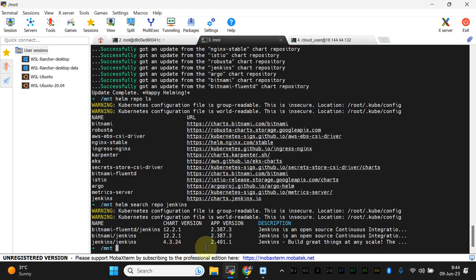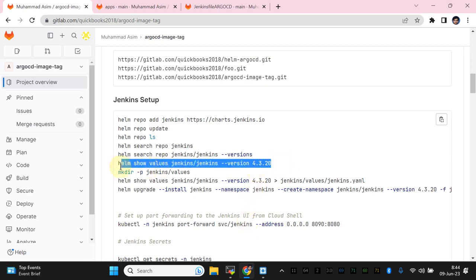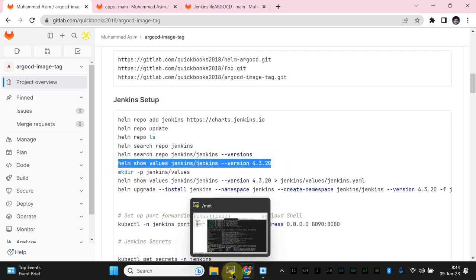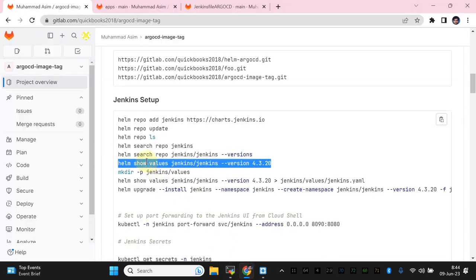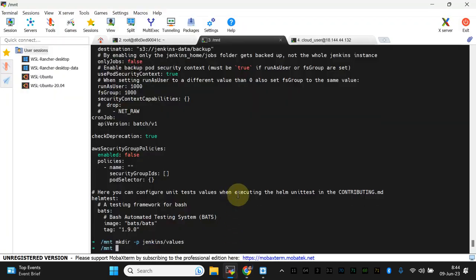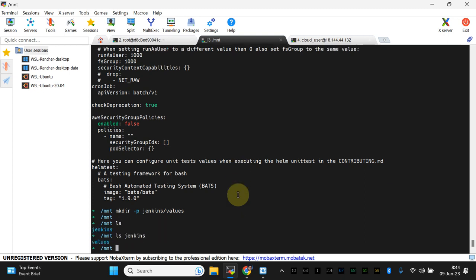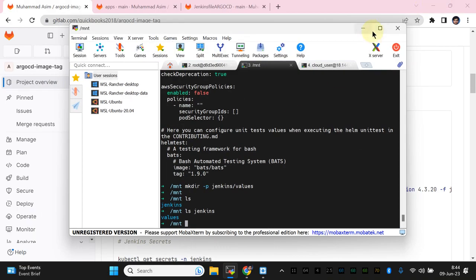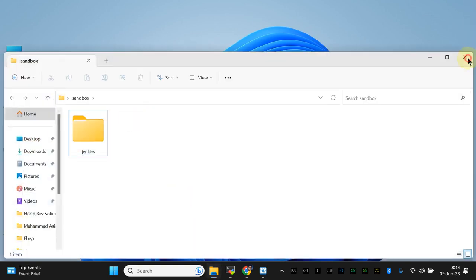So we are going to be interested in the previous version, because I found some errors with regard to the plugins in 4.3.24. So that's why I'm going to use this particular version. Because I've already tested it, I'm going to create a directory. The parent directory is going to be jenkins, and the subdirectory is going to be values. If I do ls, you see the jenkins values directory is created. And one thing I need to tell you: as I've done the mounting, this is an available directory, right?